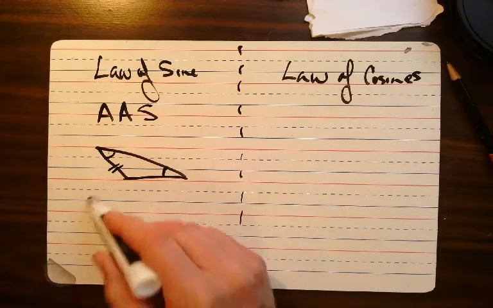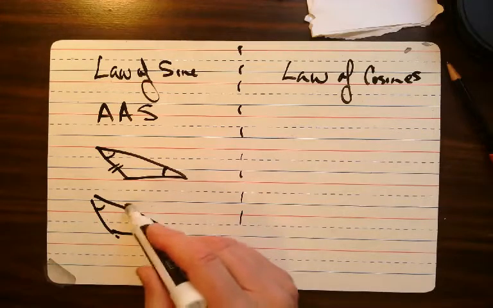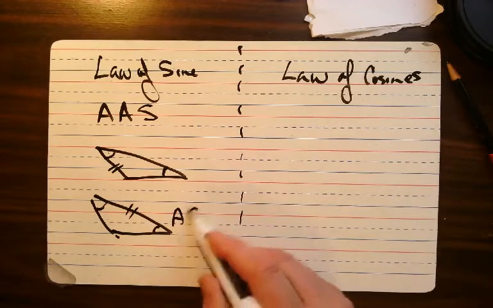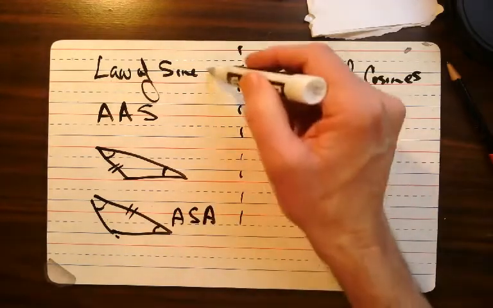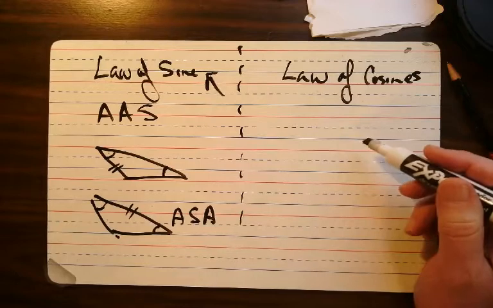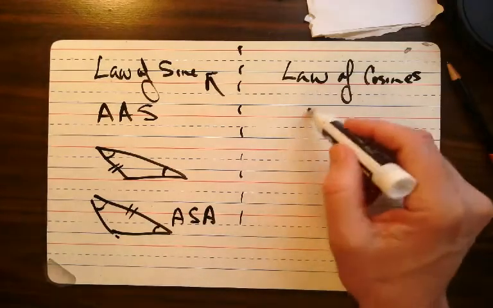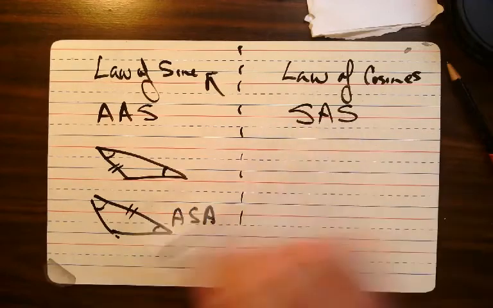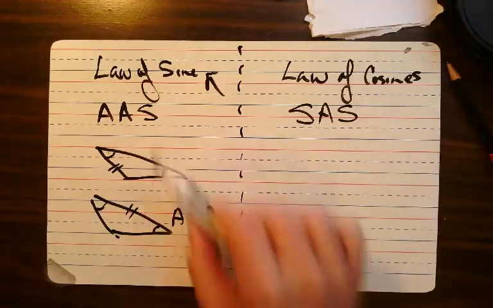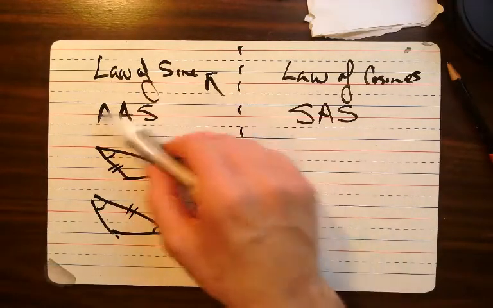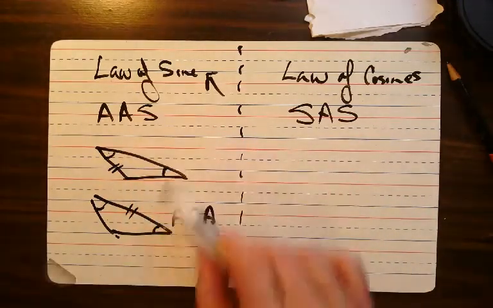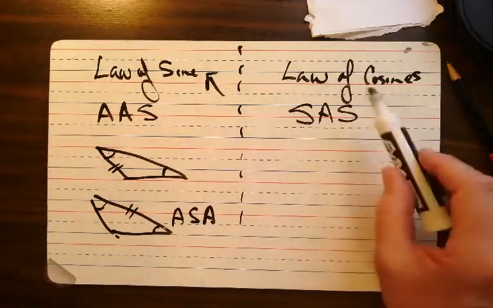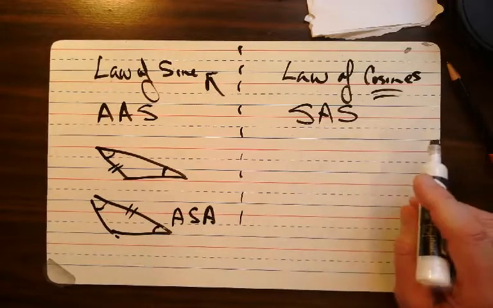And if I know this side here and these two angles, that's angle-side-angle. That's when you can use the law of sines. So what's different about the law of cosines? Well, the law of cosines has more sides than angles — this one has more angles than sides. So if there's more angles given to you, if you get two angles and one side no matter where they are, use the law of sines. If you get two sides and one angle, then you have to use the law of cosines.